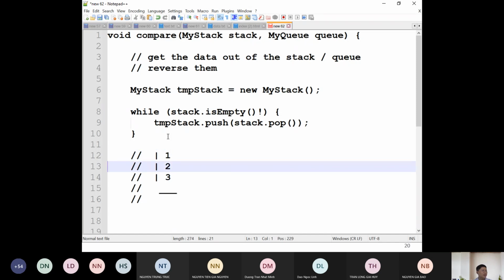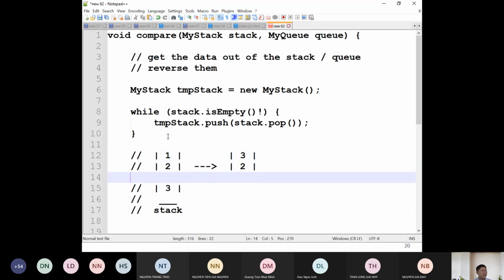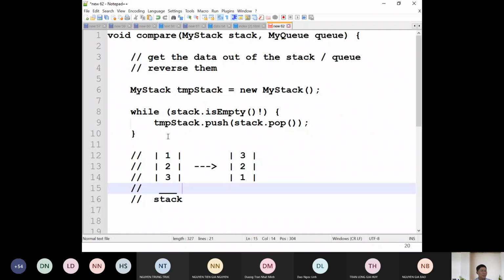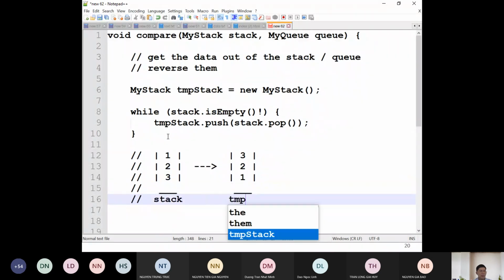Okay, and it is for my stack. And after I put it in this stack, if I do like that, what I got from this is 3, 2, 1. Okay.